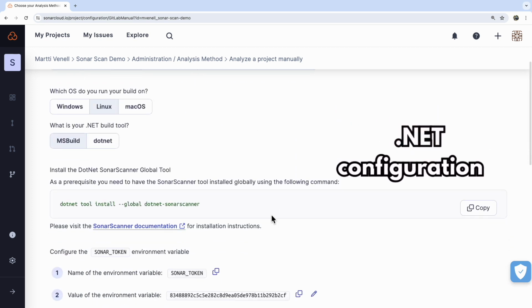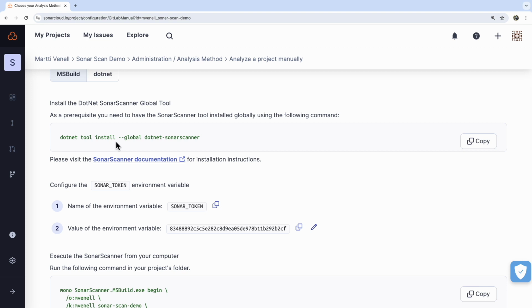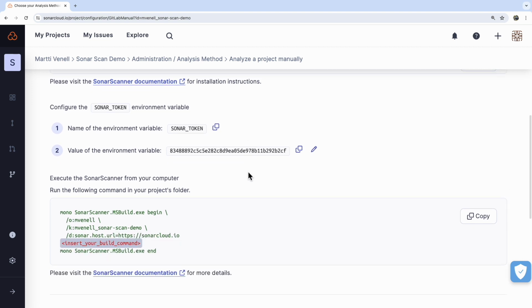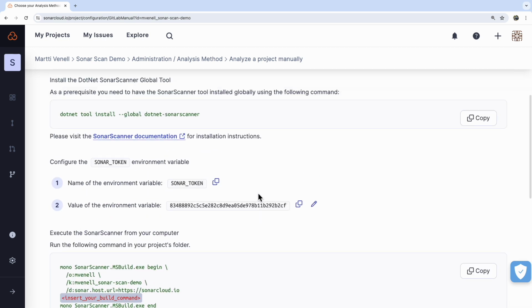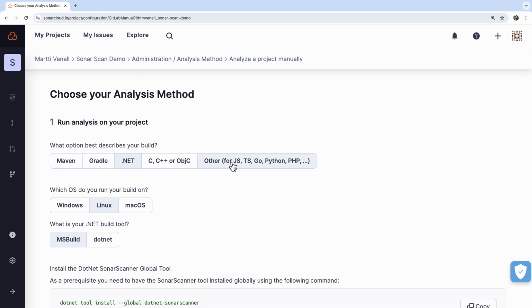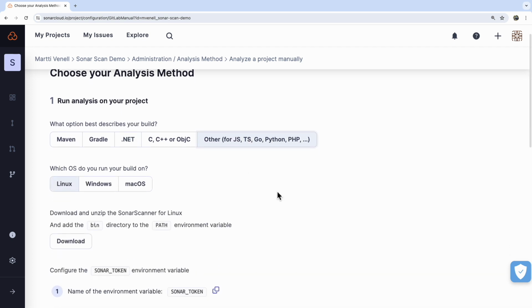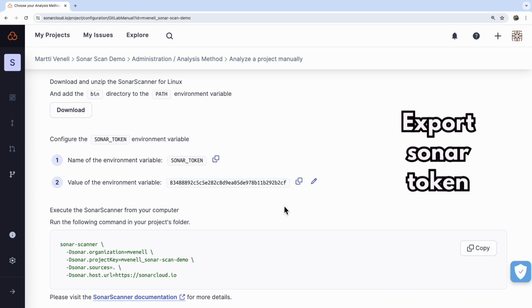For .NET projects, use the .NET tool install command. Then in the run command, provide parameters for organization, project key, and host URL. Let's proceed with our project.